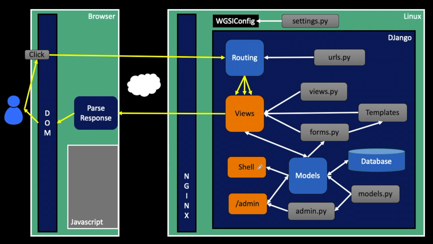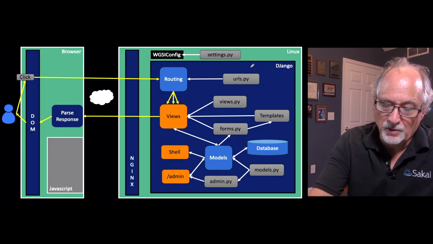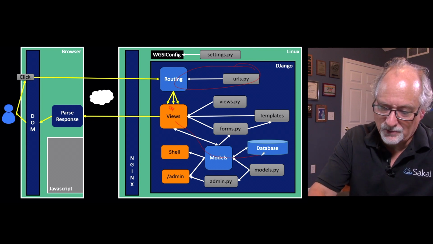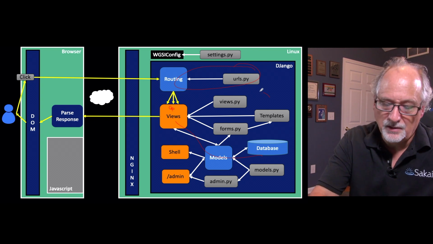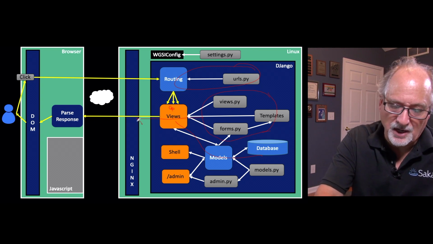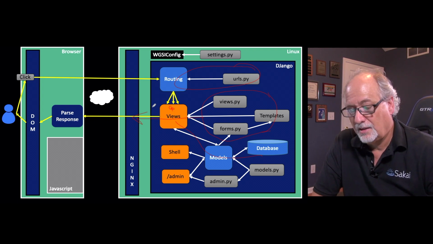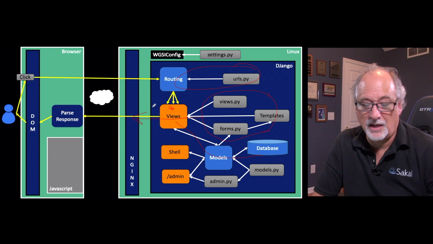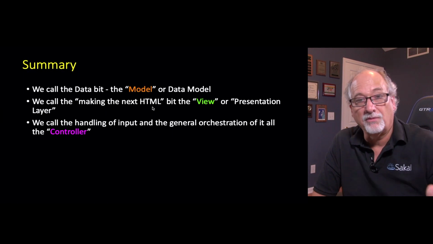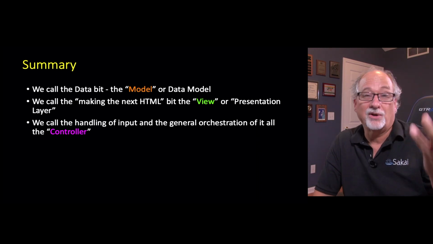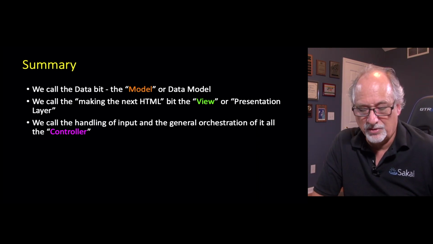So just a quick summary. I like to think of urls.py and some of the views.py as the controller. The models, of course, is all the things that talk to the database. And then the views are like the second half of views.py. So produce using templates and forms.py and et cetera, to produce the output and send it out. And so that's how I map the model view controller onto the Django architecture. And again, Django architecture was probably inspired by the model view controller, and that's why it takes some of its names of some of its capabilities from the model view controller concept.